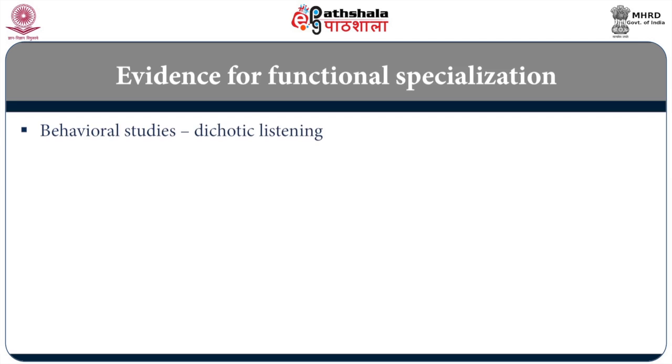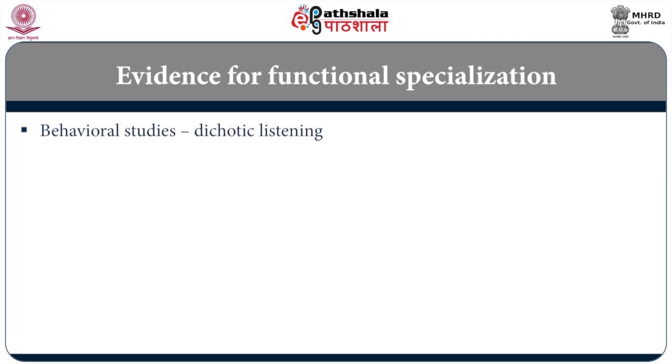you ask people to report what they heard, they tend to report more words given to the right ear because right ear words go to left hemisphere and left hemisphere is known to be dominant in the majority of people. So, the words which reach the left hemisphere get interpreted quickly and therefore, you get right ear advantage. So, that is one evidence for saying that left hemisphere processes language much better than right hemisphere.